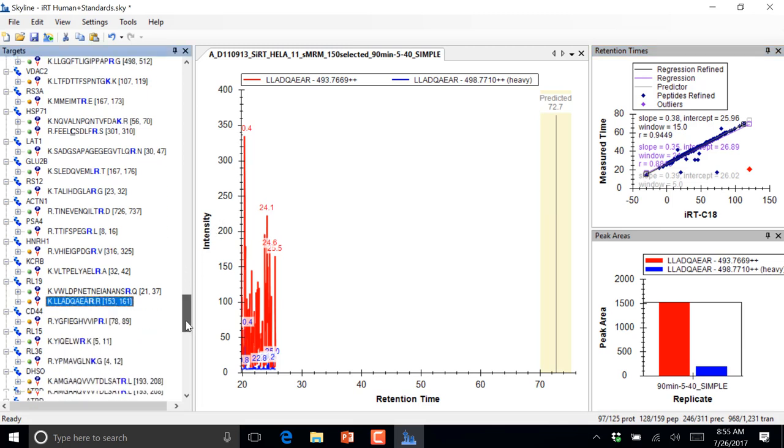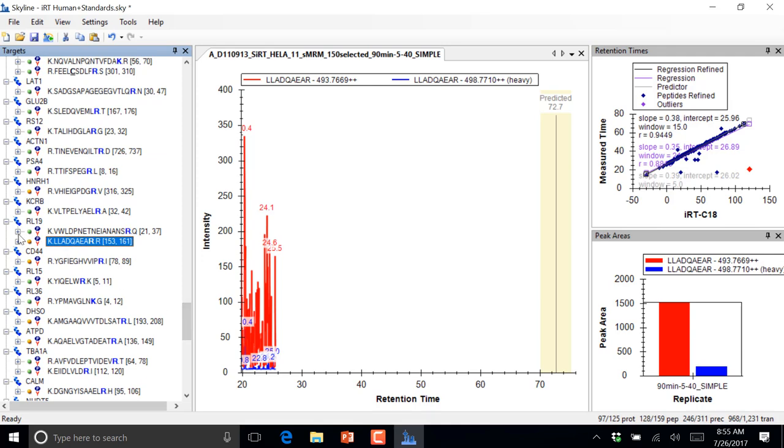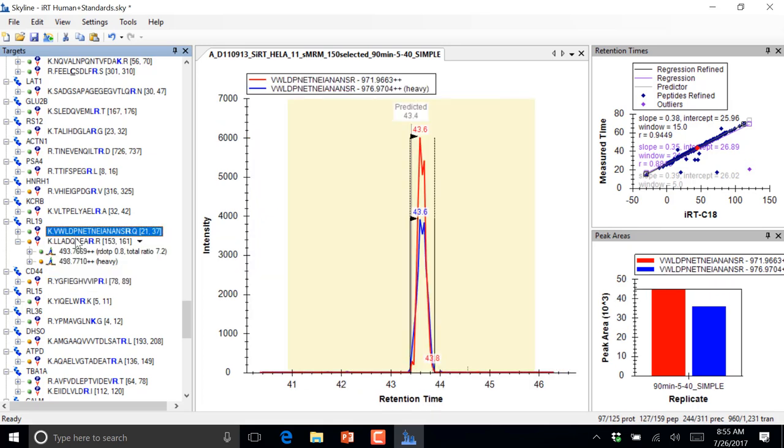Again, we were doing it all based on light, which is not necessarily even injected standards. We might have been better off to calibrate based on injected heavy standards. But this may just be due to a calibration error. And now Skyline really has to look, potentially not even in the right place for the peptide. So we might think about going back and looking at that.